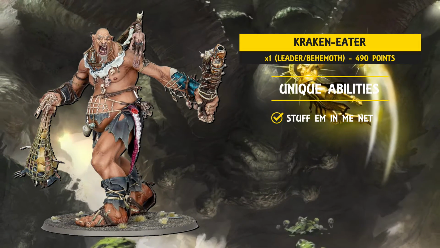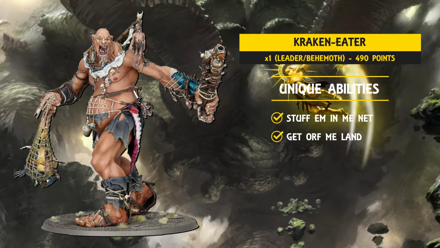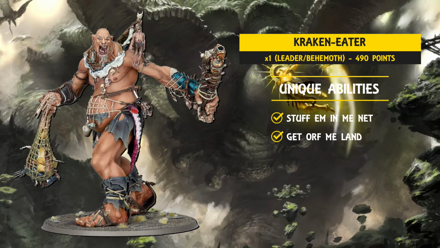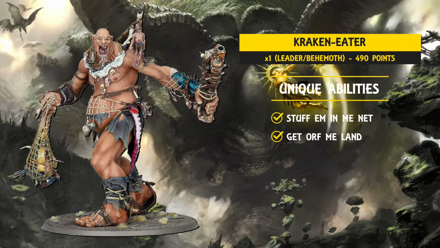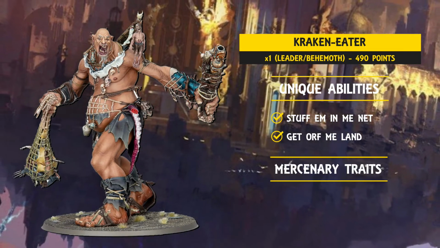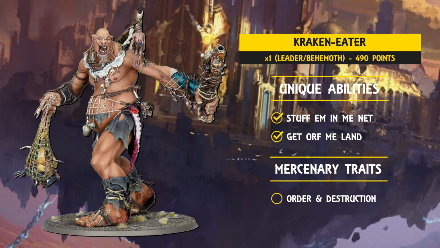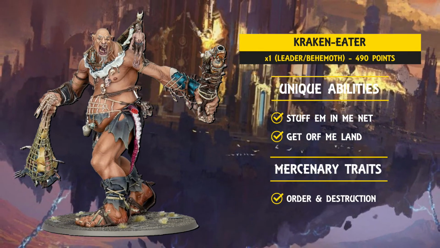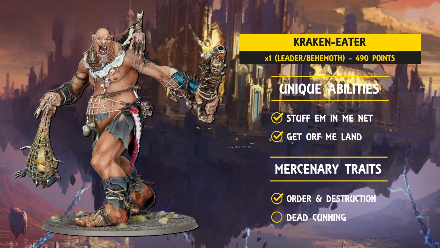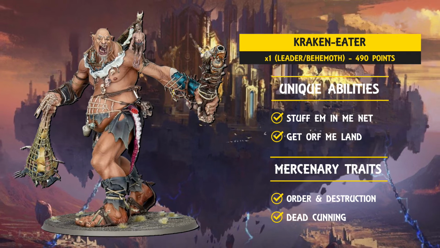The more interesting one, however, is Get Off Me Land, which allows you to quite remarkably, I might add, boot an objective 2d6 inches in any direction. In so doing, allowing you to manipulate and consolidate objective markers. Like all Mega Gargants, they can be allied with destruction armies, but also those from Order. This particular mercenary, when he's taken as an ally, will also be dead cunning, at least for a Gargant, which will give him the optional downside of fighting last in said fight phase, but getting the upside of rerolls to hit if he does.